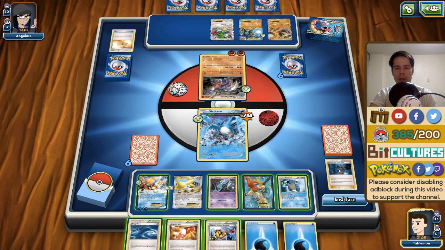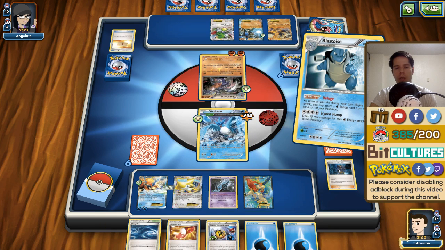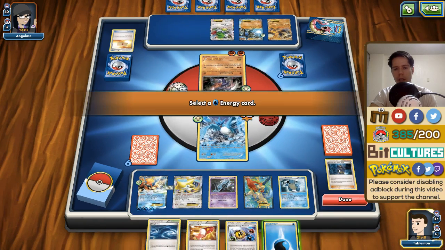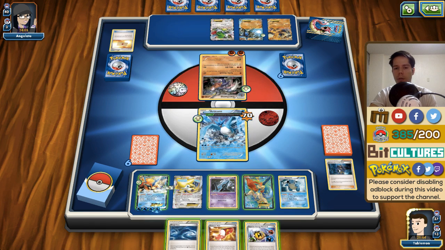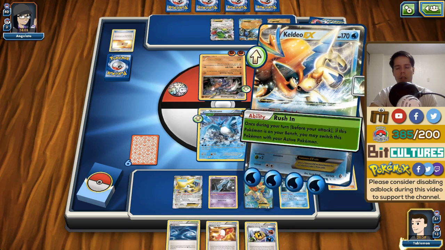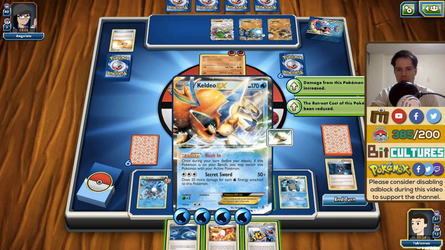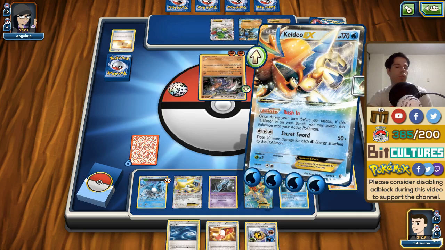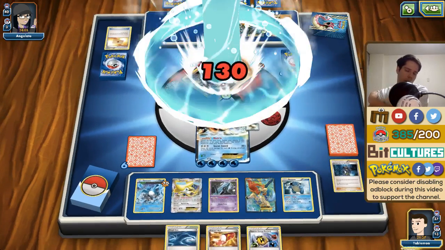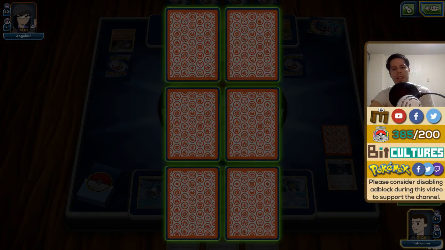I'm gonna save the Rough Seas for now. Simply going to Deluge onto the Keldeo and take my KO. 50 plus 4 times 20, that's 80, yeah. That should be it. Okay, so I rush in now. And 130, no Focus Sash, yeah. I take my KO here, and my opponent is left pretty much in the dark. Well, not in the dark. And yeah, there's a victory.